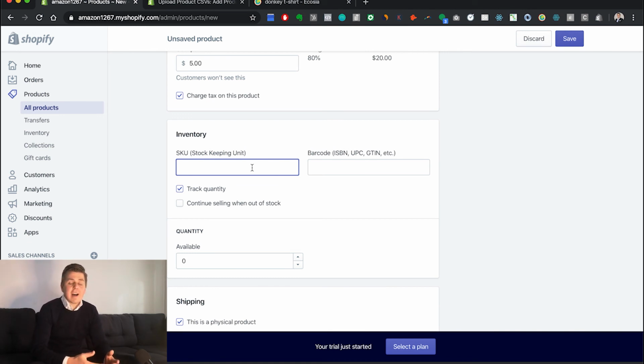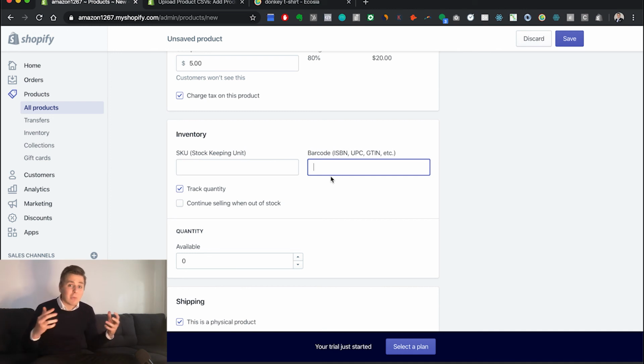It's kind of like an ISBN for a book, which, by the way, if you sell books, this is where you would put your ISBN number. If you're not selling on Amazon or on a major marketplace platform and you're telling me, Andrew, I don't have SKUs, don't worry. You can sell without SKUs. Don't panic. You're all good.